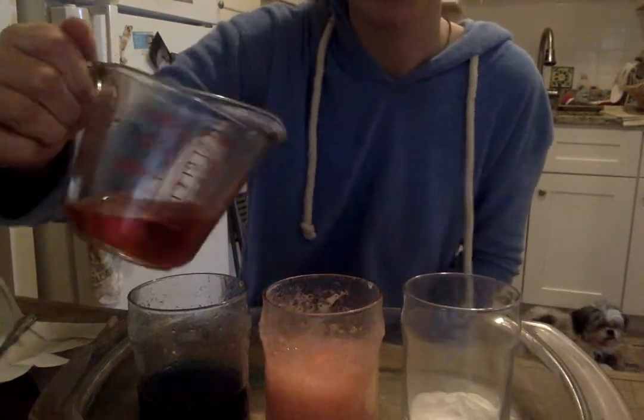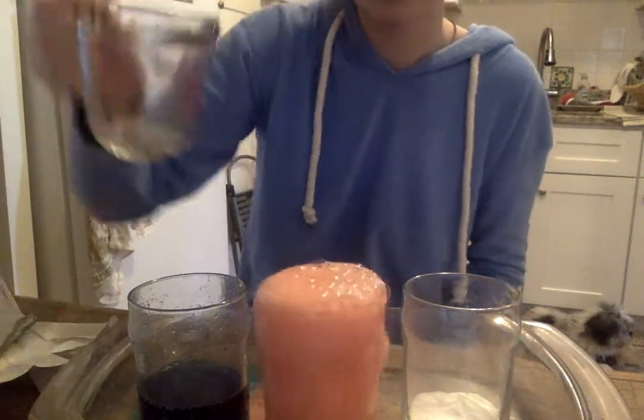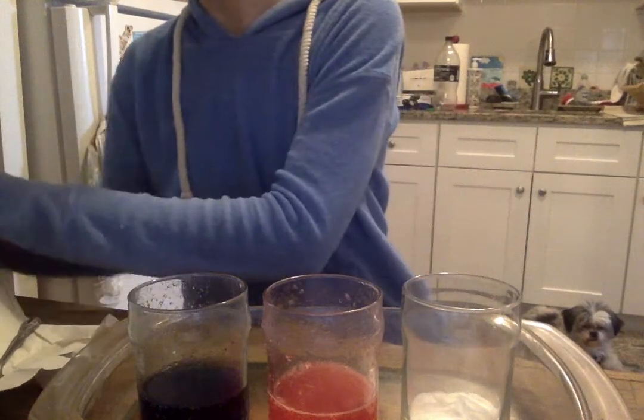That one's really cool. It's like lava. So the more of each that you add, the more vinegar you add, the more of a crazy, crazy eruption it seems like. And then it evens out. All the gas has been released.